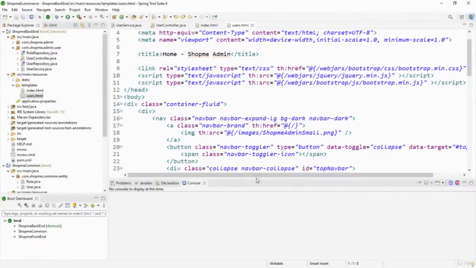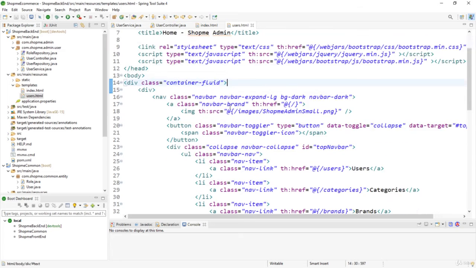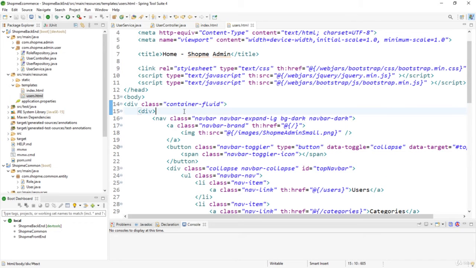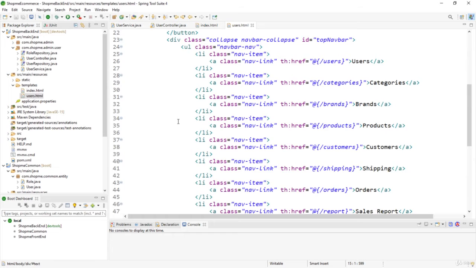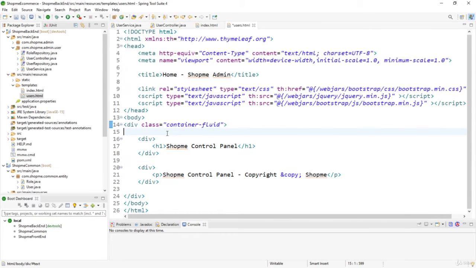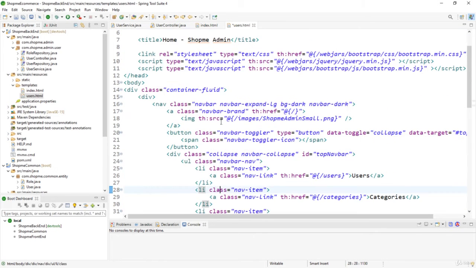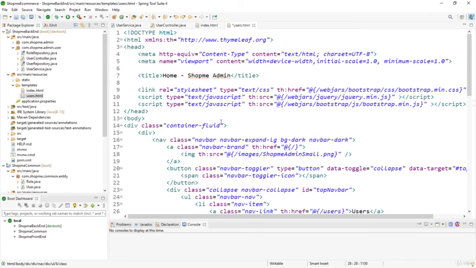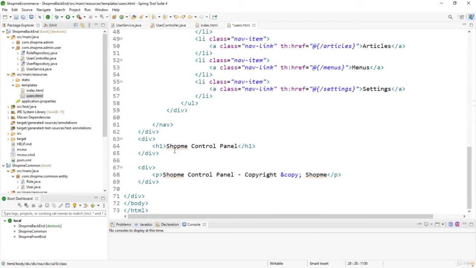So we use the header, the footer, delete the main content in the body here, delete the section, this is the section for the header, so we keep that section. Let's change the heading of the page here to Manage Users in heading 2.